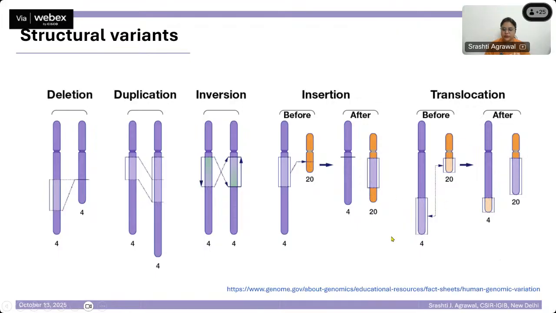Then we have translocation, that is a specific area of one chromosome gets transferred to the other chromosome, and this can happen in both ways. For example, it can get translocated from here to here, and the other chromosome will also give its part from here to here, or it might happen that just this area gets translocated to the other chromosome. This is very deleterious and it might lead to certain diseases.